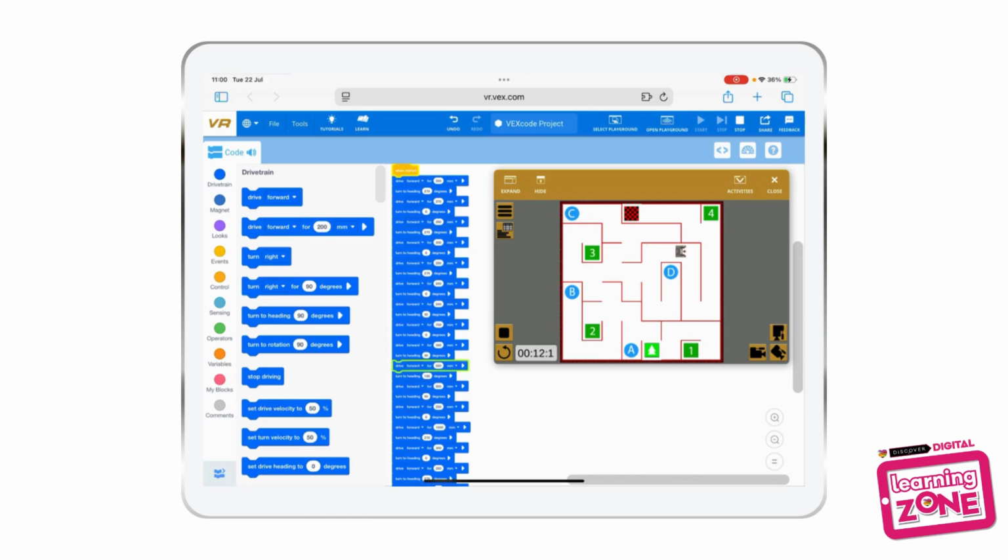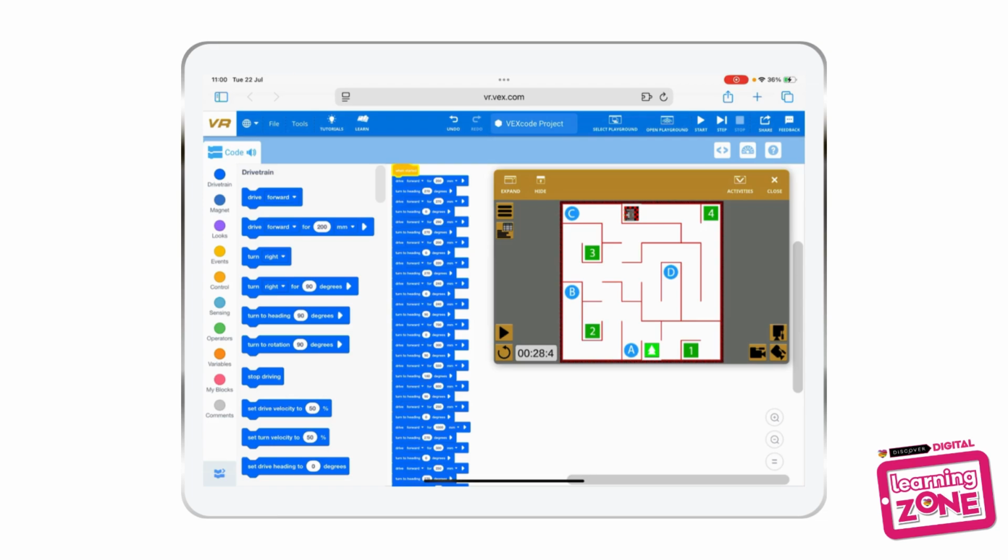I'm nearly there. And you can make this easier or harder by going to the numbers or going to the letters or going to both before you get there. I'm nearly there. Yes, I've done it. That's amazing. So once I've got my code there, I can stop. You can see how many seconds it's taken, and you can start to tinker with that. As I've said, you can make it easier by just going all the way around, or you can make it harder by saying that you have to visit all of the numbers first before you get to the finish line. It's completely up to you.